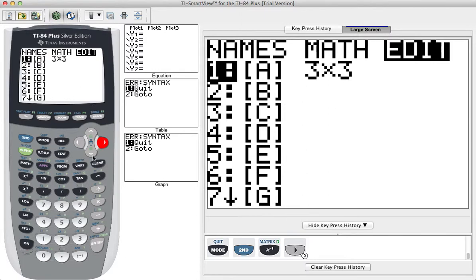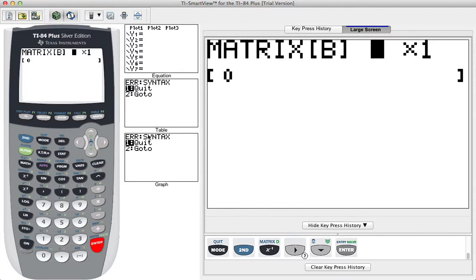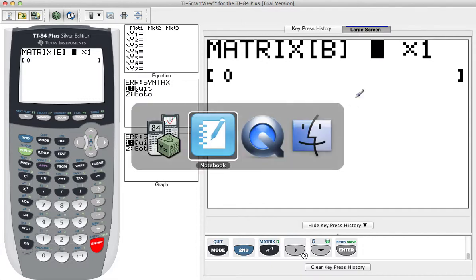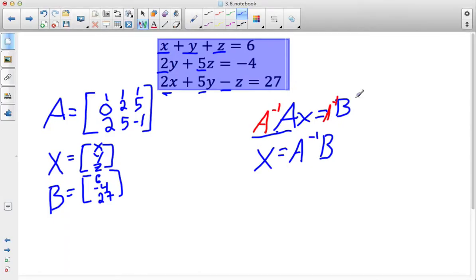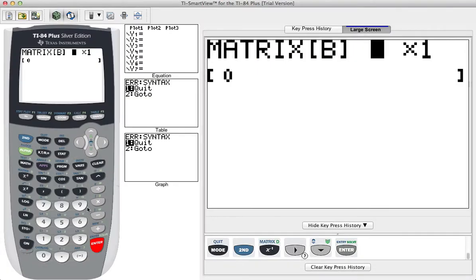And now I want to edit my matrix B. So I'm going to select that and ask for my dimensions again. So my matrix B is 6, negative 4, 27, so that is a 3 by 1 matrix.